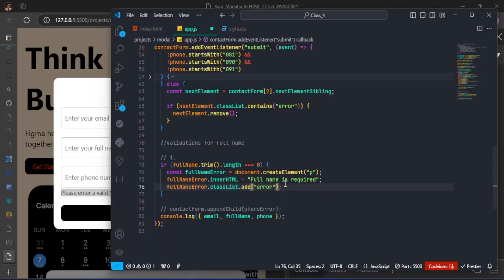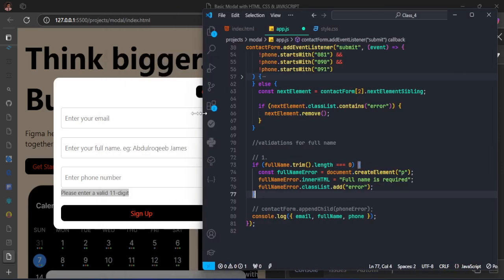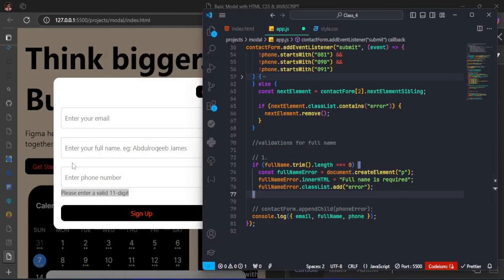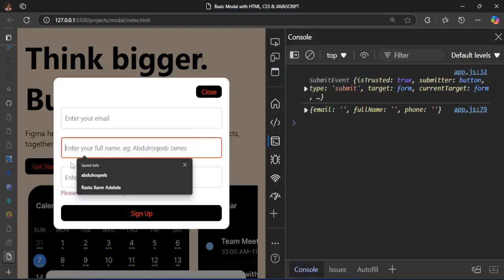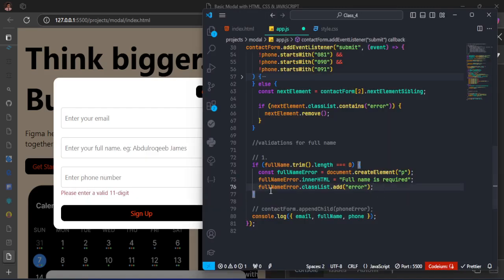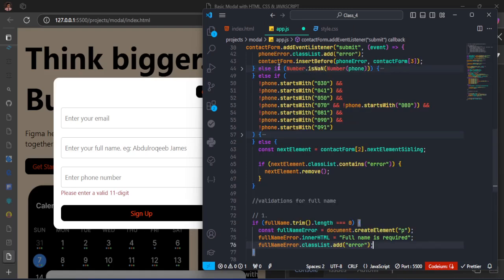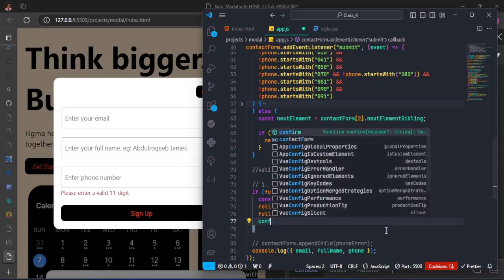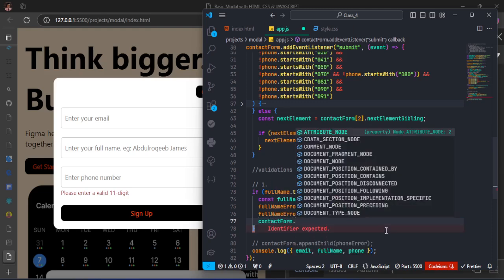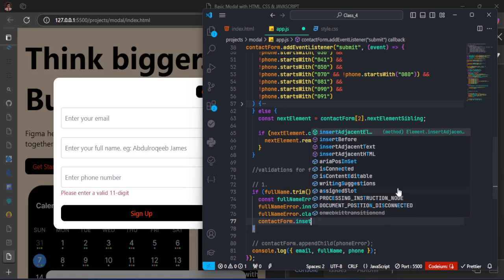But now that we have the element, the next thing we need to do is to put it where we want it to be on the screen. And where do we want it to be? We want it to be after this input here. It's supposed to appear under this box. And how can you do that? You want to add this in its parent. So what is the parent? The parent is the form. So we need to talk to the form that we want to add this particular stuff inside. But where do you want to add it? So we can use our insert before there like that.